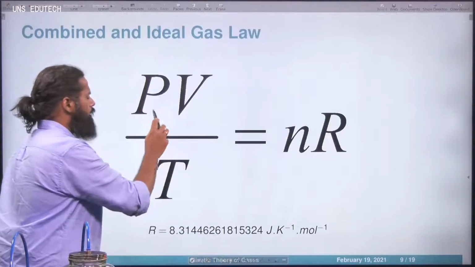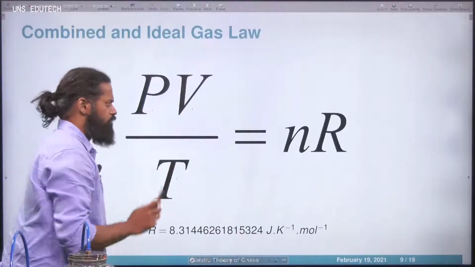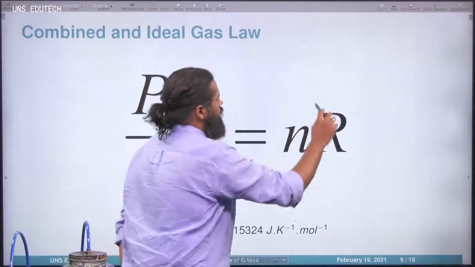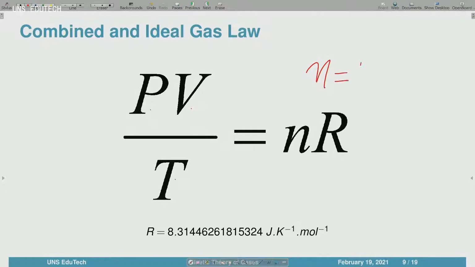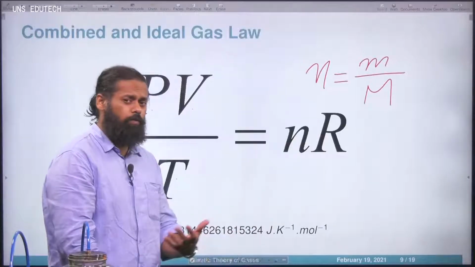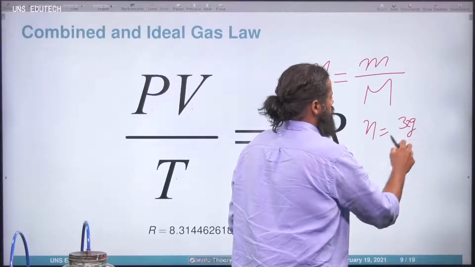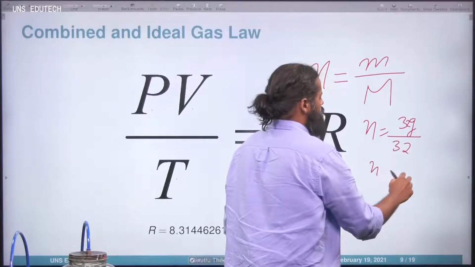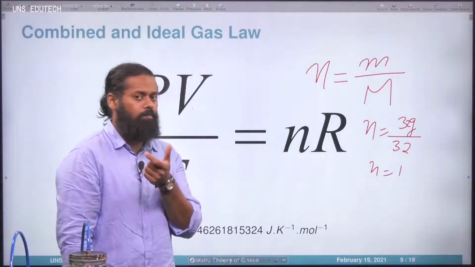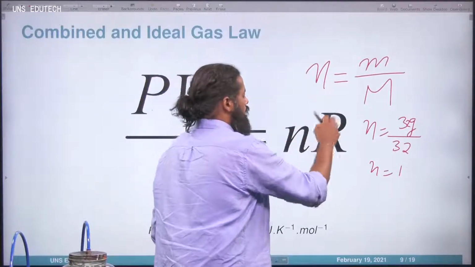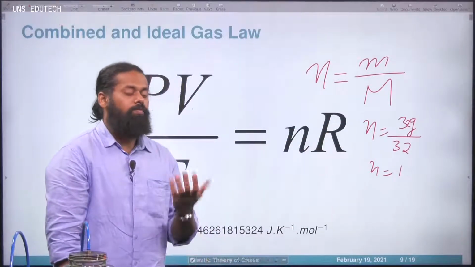See, in this, again, pressure, volume, temperature is there. So here PV by T. Here n is nothing but, I told you, the number of moles. n is the mass of the system under consideration, of any species under consideration, divided by the molecular mass of the system. For example, if you are taking 32 grams of oxygen, 32 divided by 32, the molecular mass, so n will be equal to 1 mole of the system. So this is nothing but the mole, and R is called the universal gas constant.